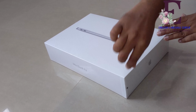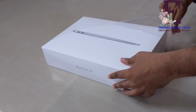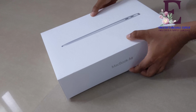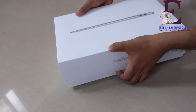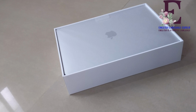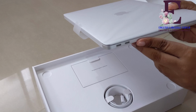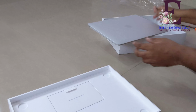So now I'm dropping it. the Thunderbolt 3, and this is the look of the laptop. So first we are going to see what else we get in the box.